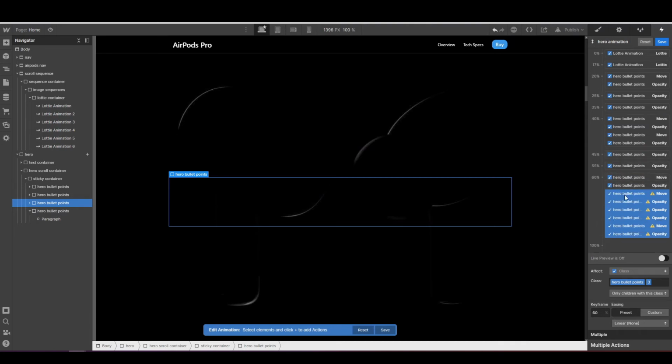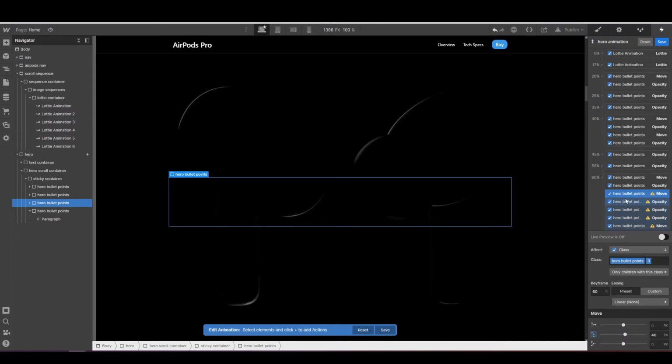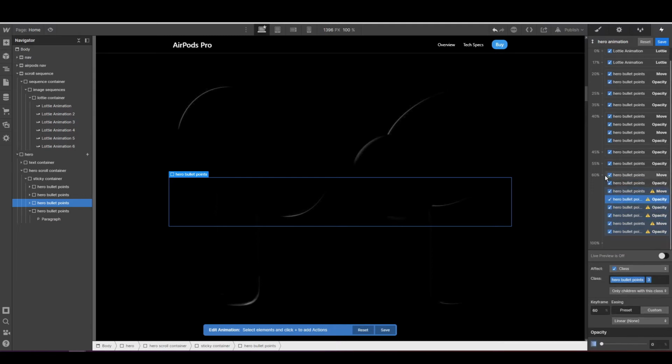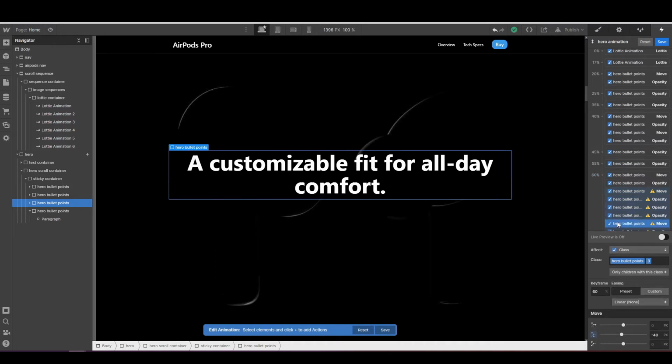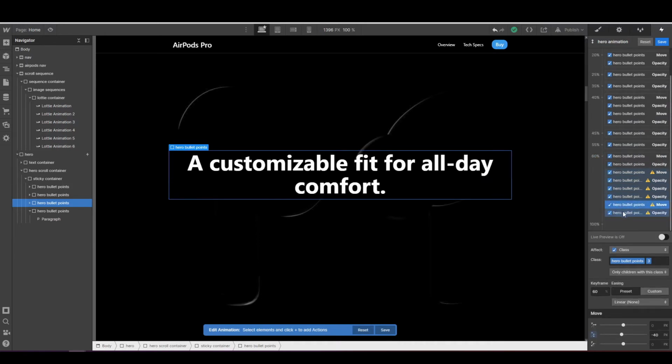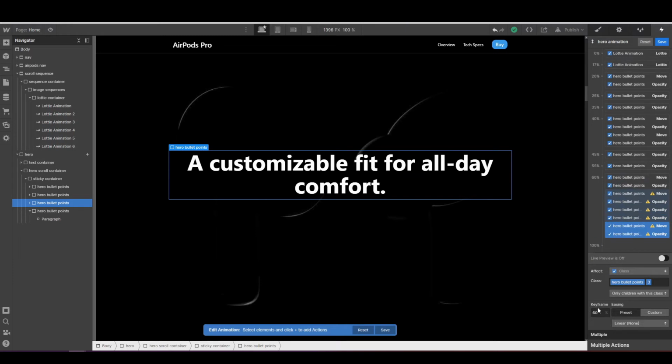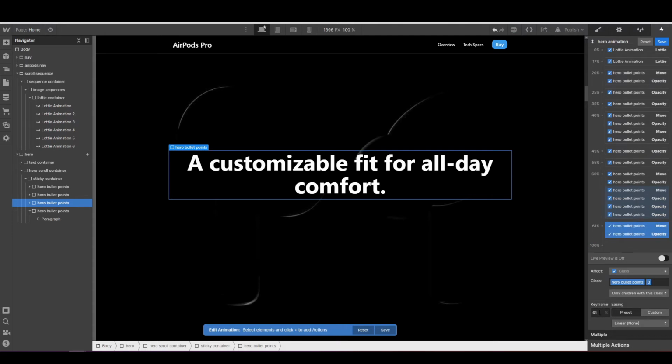And at the beginning, it's 40 and opacity is 0. But this animation is going from 60 to 80. So the last two, now this one shift and click. And we want them to be at 80. So we bring them down to 61 and then at keyframe right at 80%.